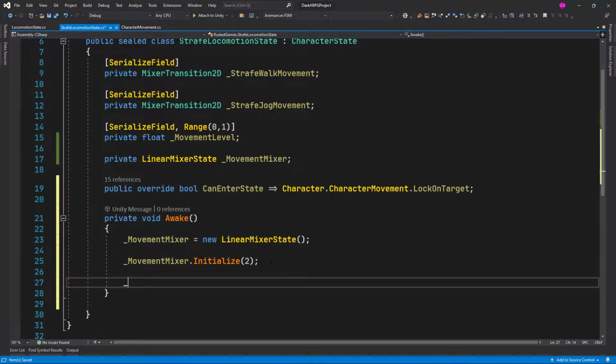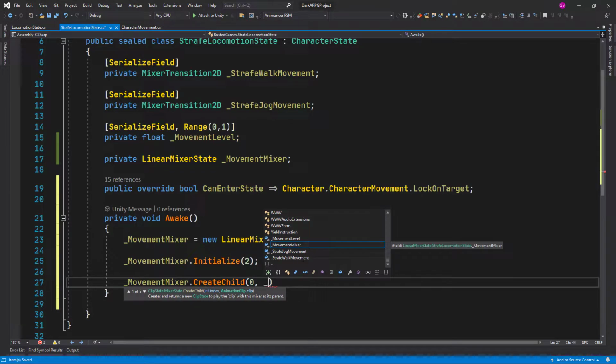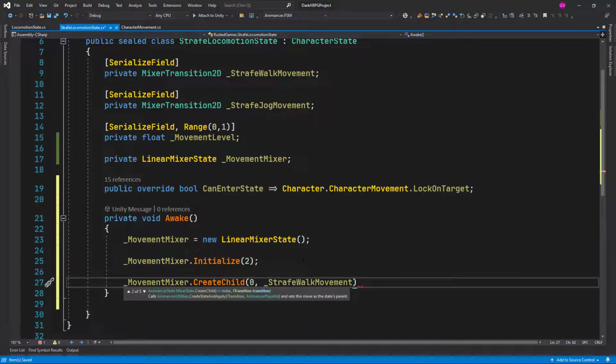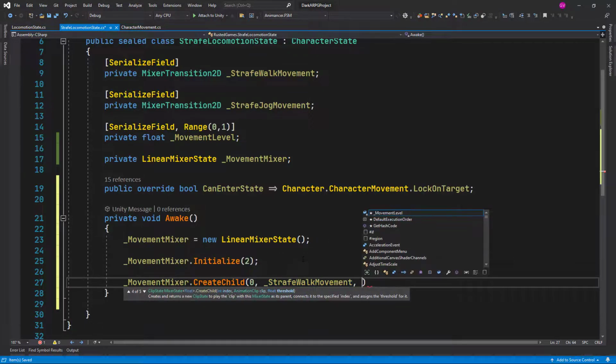Then we need to create actually the child for each of these indexes. So index 0 is going to be our strafe walk movement, and the threshold is going to be the movement level.